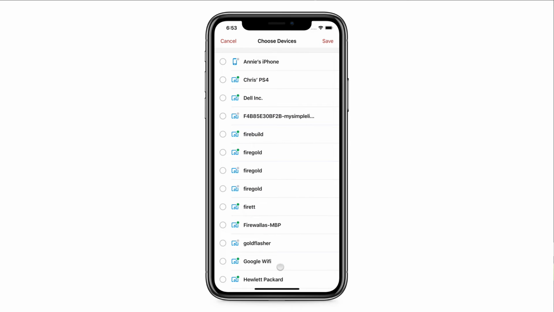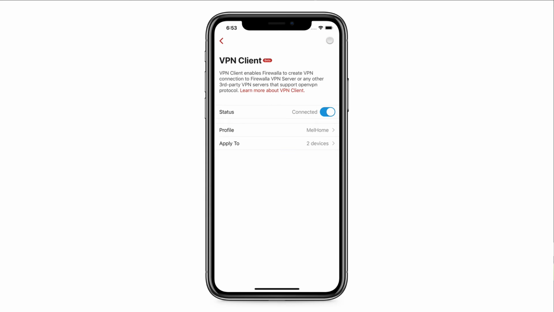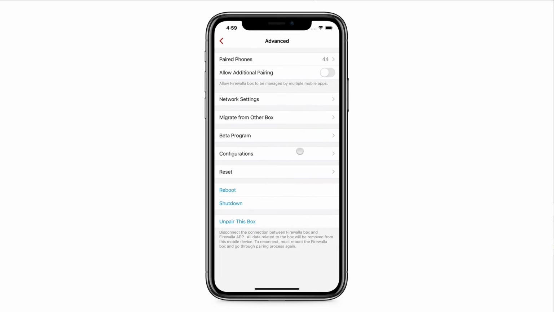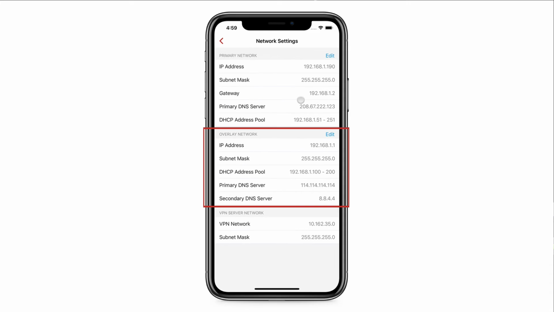After a VPN connection is created, the next step is to decide which device will use this connection. The unique way of how Firewalla set up the VPN connection allows you to centralize manage which device connects to which VPN connection. You no longer need to install VPN software on all your home devices. It drastically reduces the setup overhead. To do this, the device you want to assign to the VPN must be part of the Firewalla overlay network. If you are running in DHCP mode, you are all set.